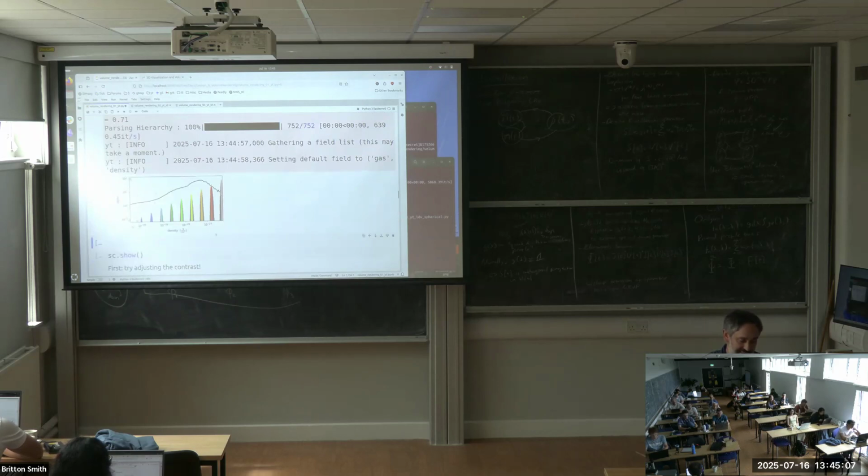The y-axis is this alpha parameter, the x-axis is the field that we're going to be plotting. This line here is output of the profile object for the density field, so it's a distribution of density values in your data set. And then all of these Gaussian peaks are mapping ranges of that data to different colors and opacity levels. So this is our transfer function. This tells us when you shoot a ray through the volume, when that ray encounters a certain value of a field, this is how it maps that value to a color. And those colors are accumulated along the ray to give you the final image that you get.